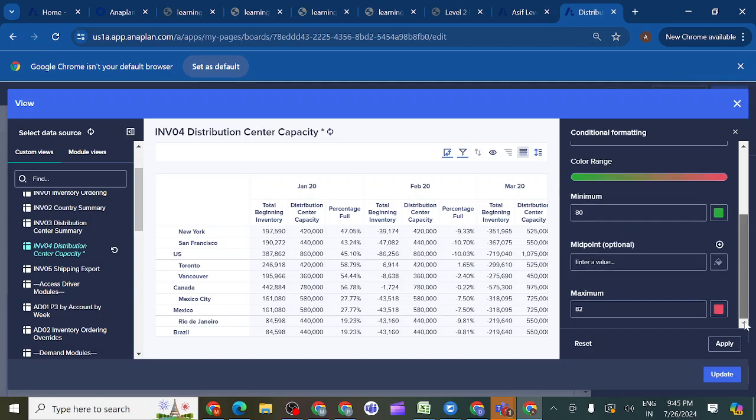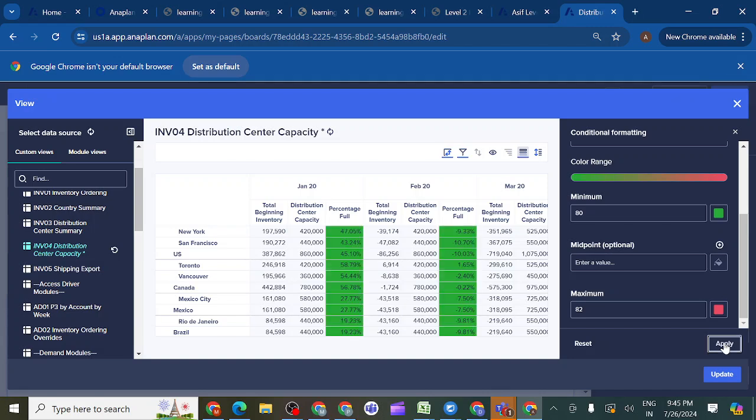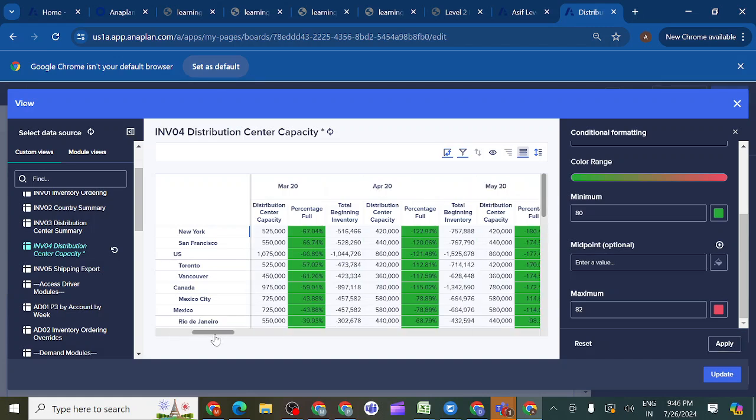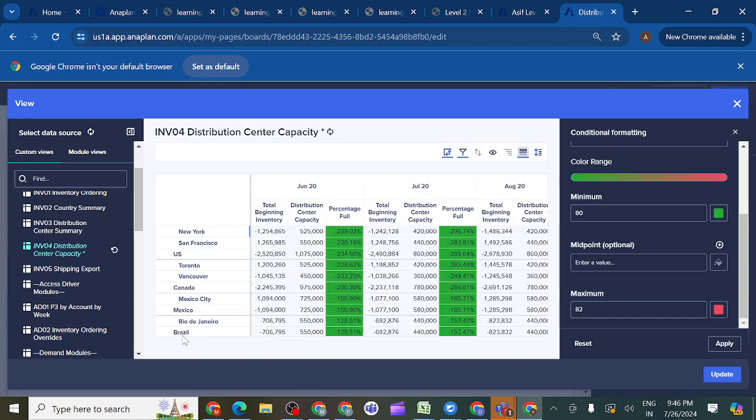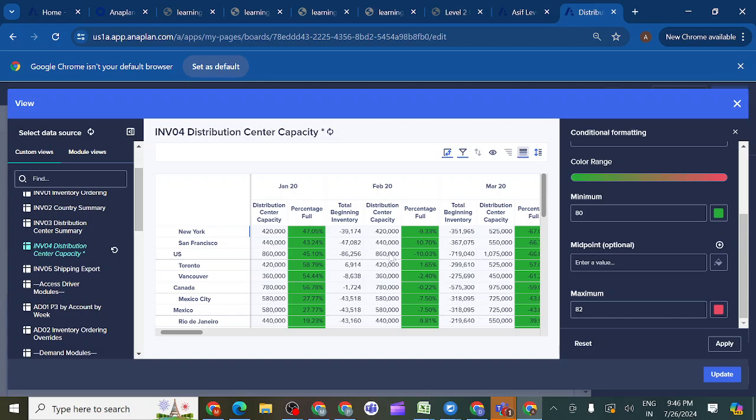If I apply, we can see here. But if 81 comes, then how? Yes, but that is not that much we can focus on. So even then you will get the red color only. You can see, above the 80, in each and every place you can see the green only. Why? Because we are not exceeding 80%. So if we exceed 80% anywhere, we'll get the red color. So in this way we can set.